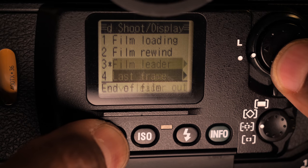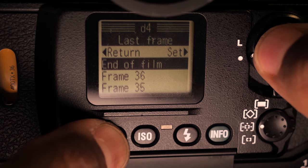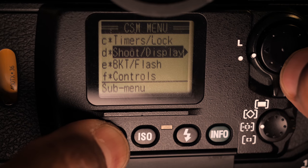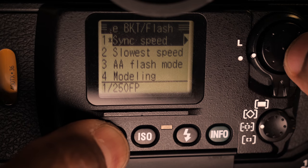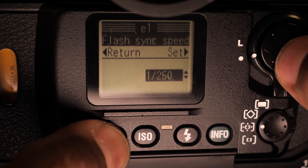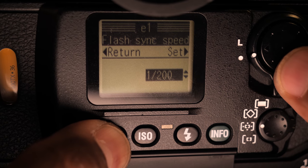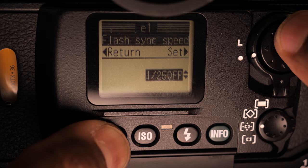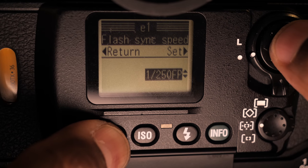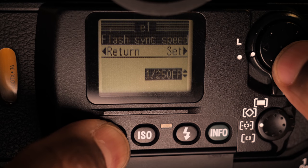Okay. What is the last frame? Is it when you hit the end of the film? Is it frame 36, frame 35? You make that call. Okay. And some more stuff here. Your flash sync speed. You can set it to 1/250th. This camera is capable of FP flash sync. As you notice here, the normal flash sync speed is 1/250th, but you can also set it to 1/250th FP, which lets you use higher than 1/250th shutter speeds to sync your flash, which is good for fill flash.